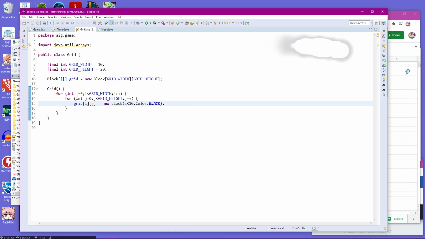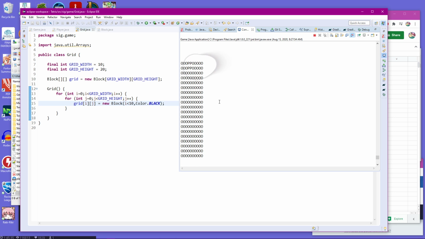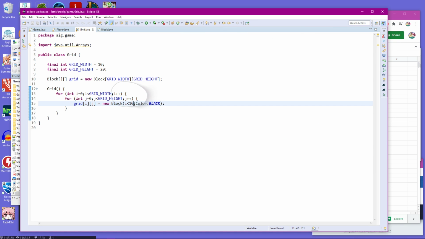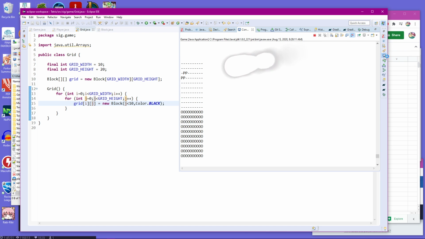We want the bottom filled. So now these blocks will fall. Oh god. Hold on. I is less than 10. Let me think. How about J is less than 10? Let's do that. That's what I want. There we go. So all these should clear, in theory.